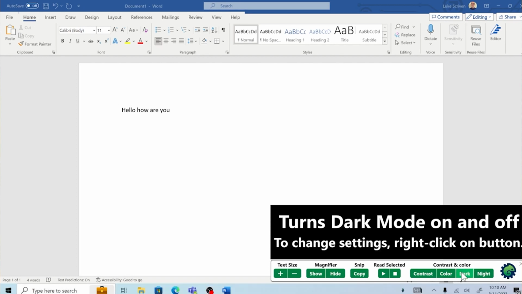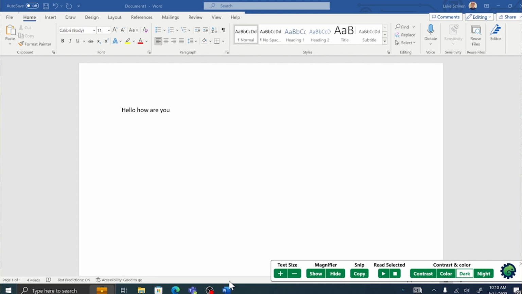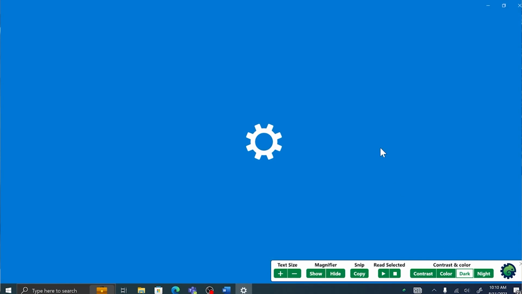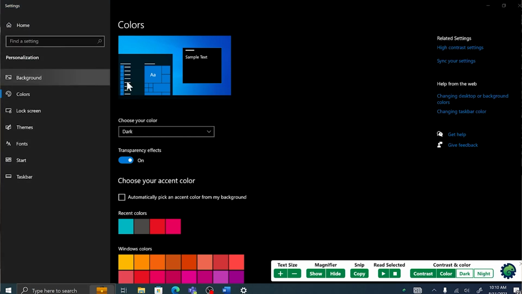And in our case, if I click the dark button, it brings up the dark mode, but at the moment we're seeing it set to the taskbar, which is turned dark. If I open up the settings, then they should also be dark too. Let's take a quick look. Yep, and so the settings also now have this gray and black scheme, again, to reduce the glare. And I'll try out the night scheme as well. And now we have this very dark gray and black scheme.